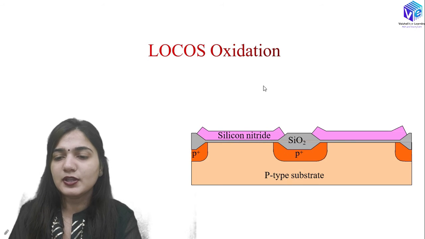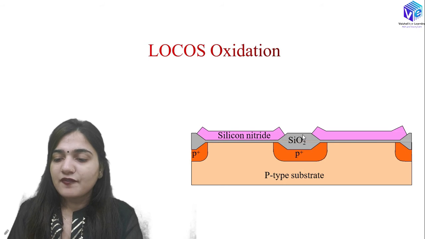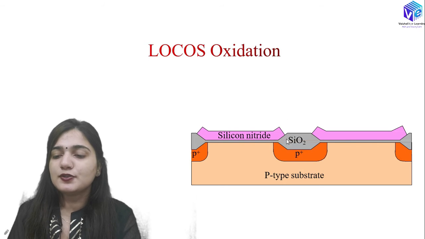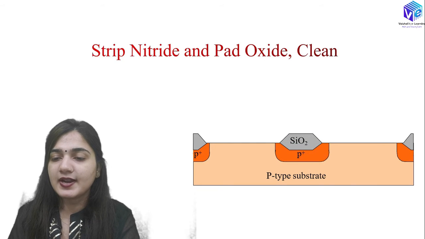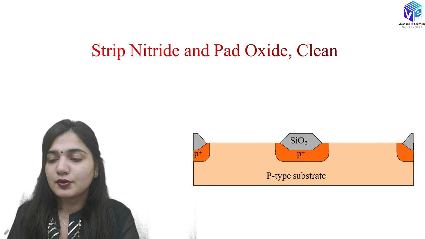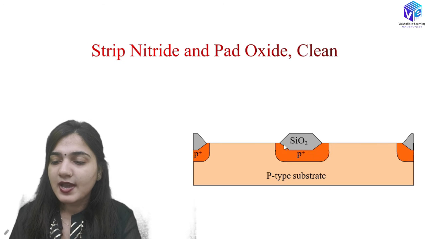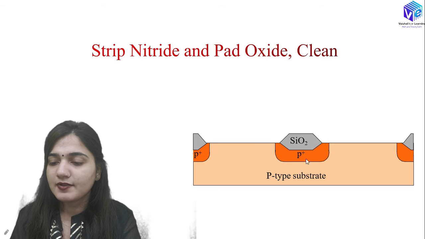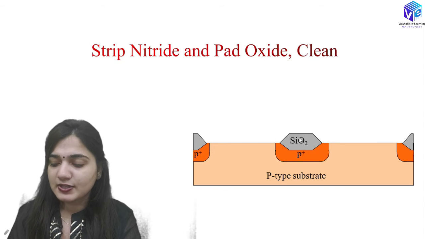After that we will be doing the local oxidation of the silicon, with the help of the oxidation cycle. Okay, here I will have the oxygen atoms which are forming the SiO2 over here, right? So here you can see we have formed the SiO2. After that we are going to strip off the nitride as well as the pad oxide, and then I am going to clean it, right? So now here you can see we have the isolation formation, SiO2 isolation formation. Here we have the isolation implantation as well. Now we can move towards the next processes.